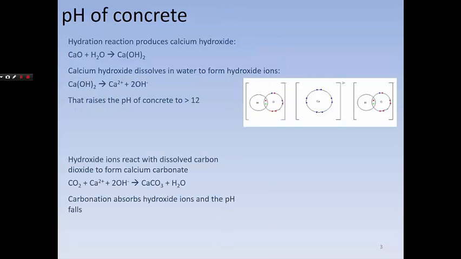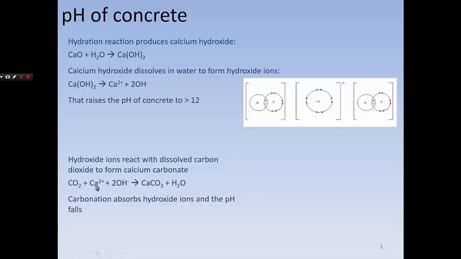The process of concrete carbonation relies upon the presence of moisture, which is water, and the action of an environmental force, in this case carbon dioxide. As soon as the concrete is exposed to the air, the process of carbonation can begin. Carbon dioxide slowly penetrates the surface of concrete, where it reacts with moisture and calcium hydroxide to form calcium carbonate.